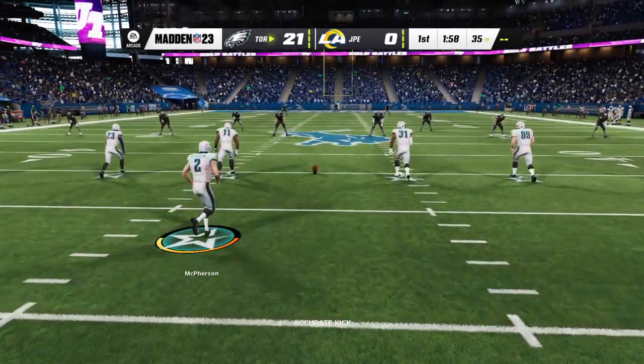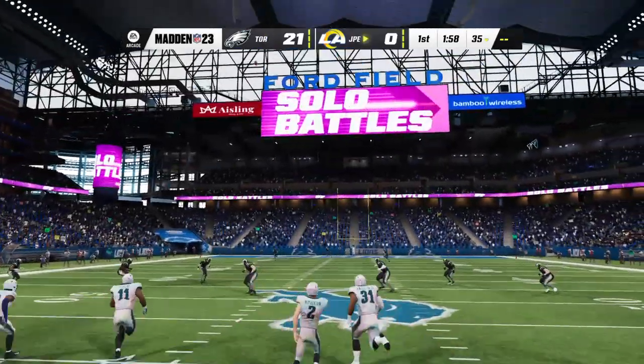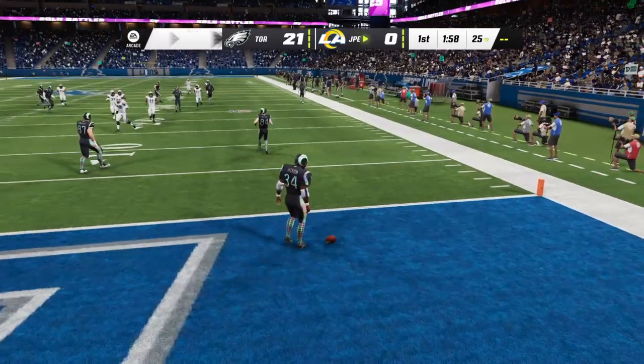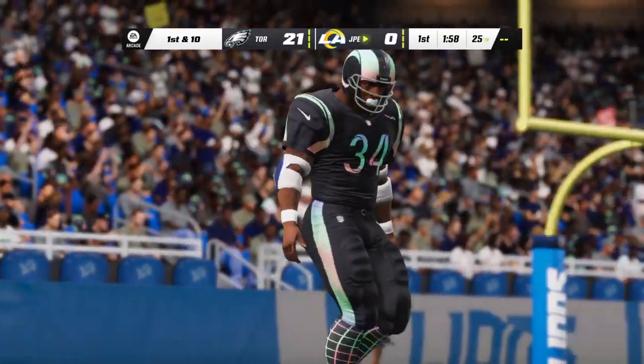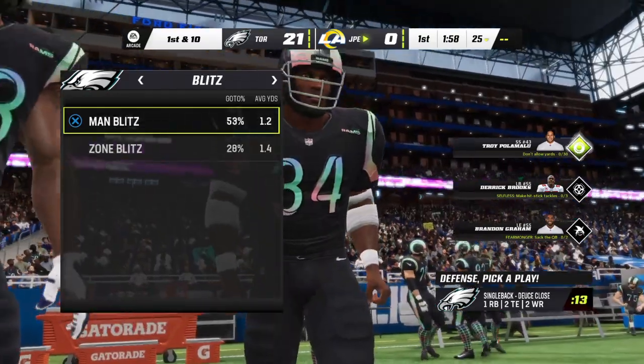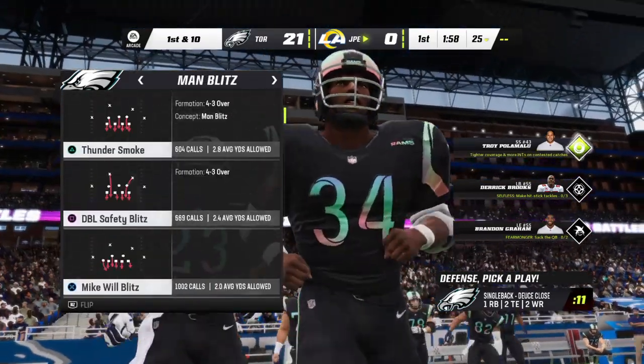So how about this for a start? 21-0 here in the first as they kick this one away. And not willing to risk another fumble, he'll sit on this one. It's a touchback. And now this offense comes back out onto the field.